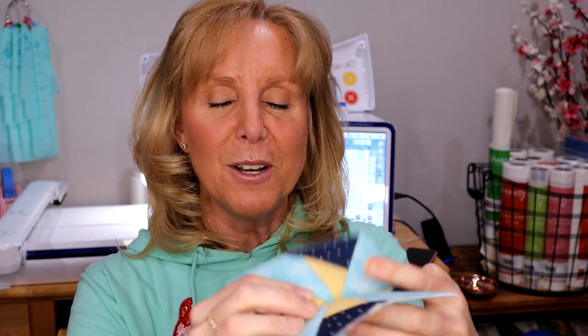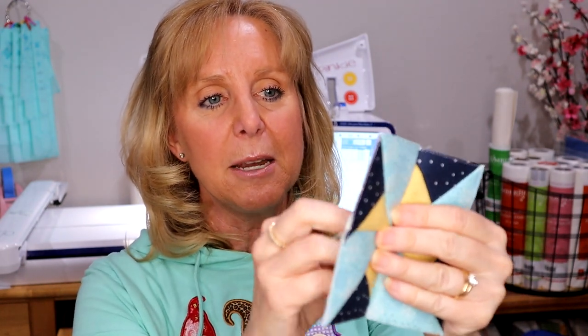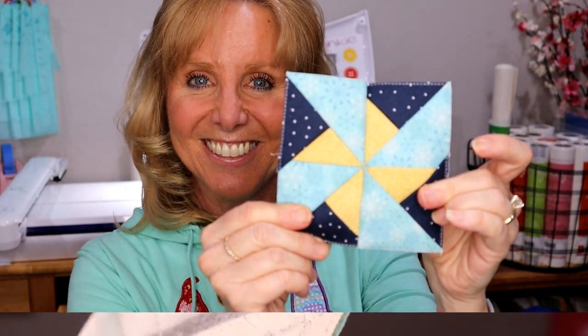So let me know what tips you have, but this works for me, to start from the middle and sew it out. I'm pretty amused with that. So we're going to open up our seams, sew open our seams, and then we're going to quilt this.